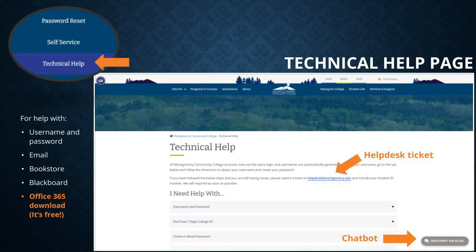The other new item we have to our website is our chatbot, and you have most likely seen this little icon at the bottom of your screen. You can ask questions in both English and Spanish, and it will direct you to the area of the website or the employee who can help you.